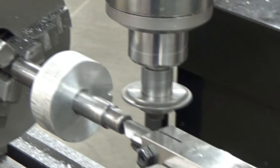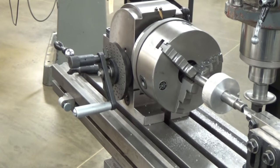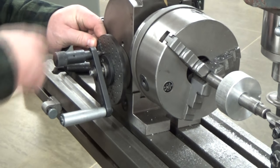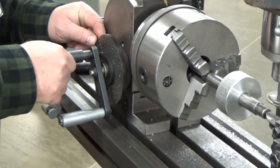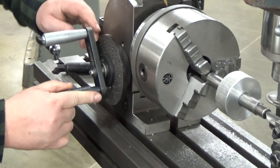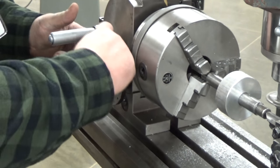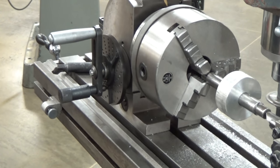Now I'm going to move this camera out a little bit so you can see all that I'm doing. So I've set my blades. I've got my 9. I come around 1. And then I come around to that 9. You want to be real careful that you don't overshoot it. There it popped into there. And then once I've hit my mark, I'm going to spin my blades around and I'm ready for the next cut. So I'm going to take my second pass now.